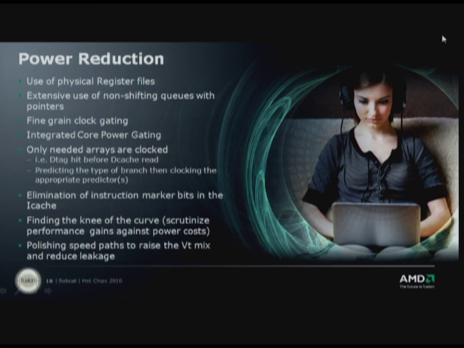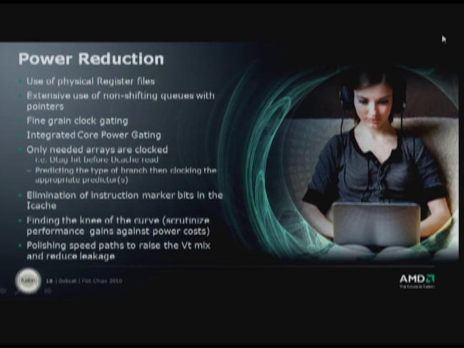Another thing we did, as I mentioned a little earlier, is we have certain branch structures where we recall the flavor of branch we predicted last time, and we don't relight them up. We also have structures that predict whether certain branch structures should be lit up in a given cycle. So we've cascaded some of that into the design.